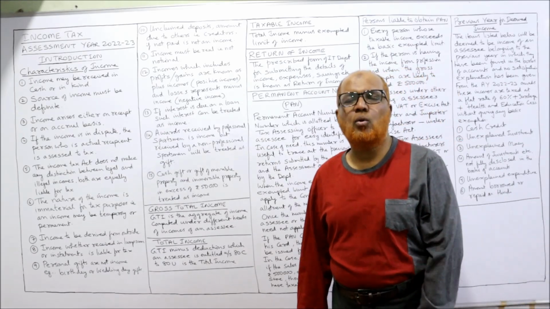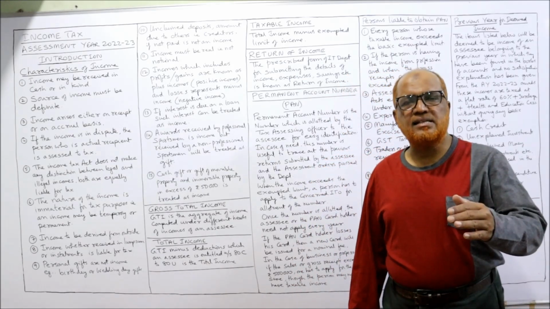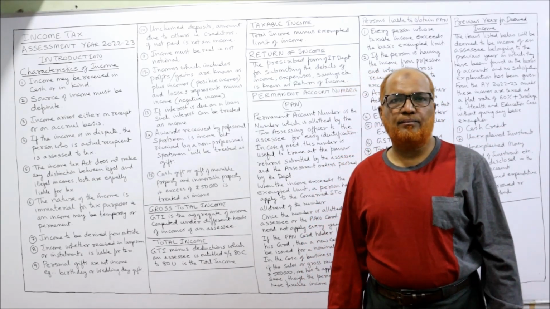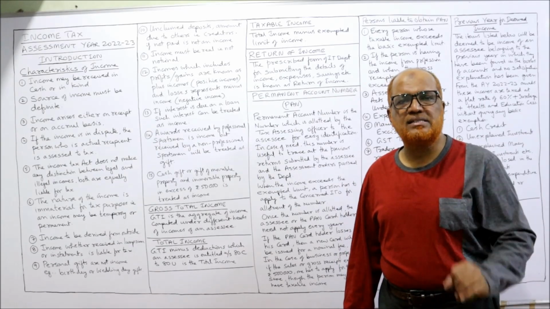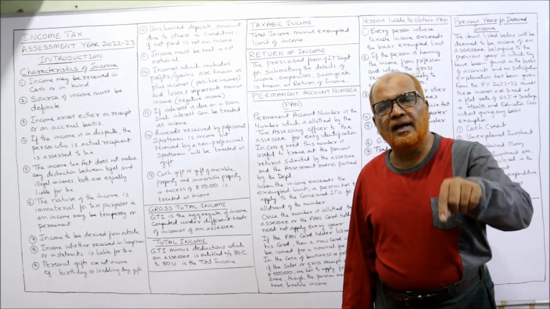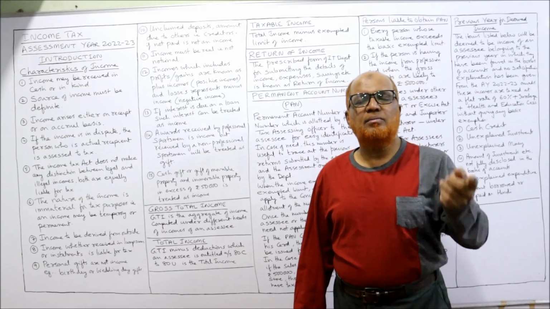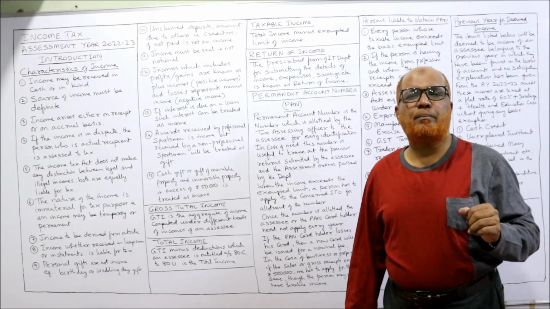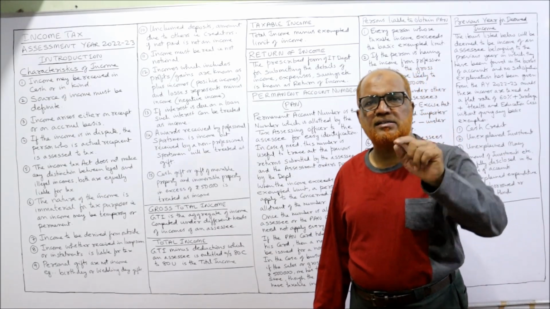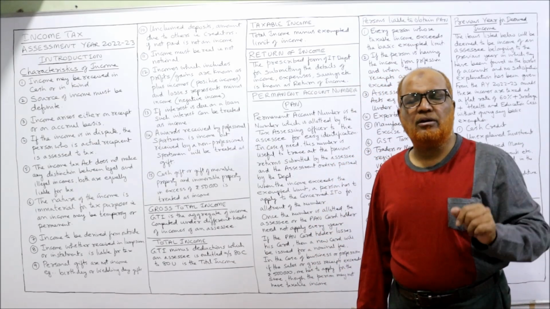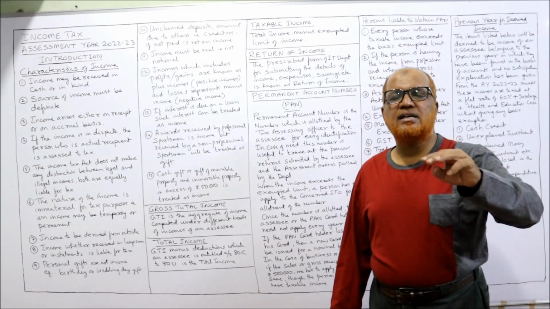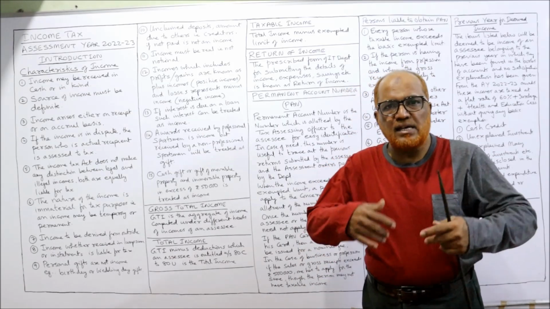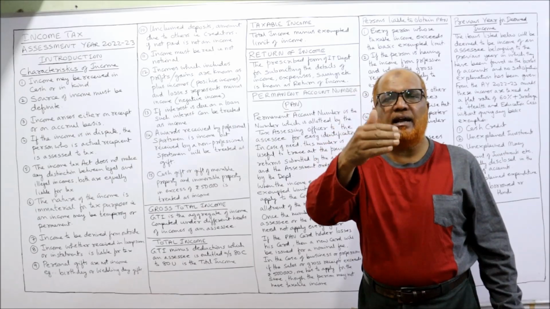Example, 80C, qualified savings. If an assessee has contributed towards provident fund, it's a qualified saving, so the deduction will be given under section 80C. Similarly, under 80D, medical insurance premium paid, the deduction is available under section 80D. Then 80G, donations. If an assessee has given donations, deduction will be allowed under section 80G. So examples given are 80C, 80D, 80G.